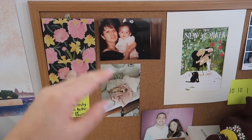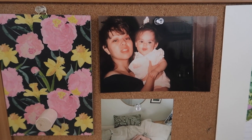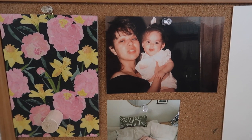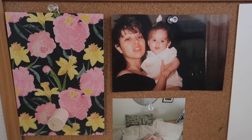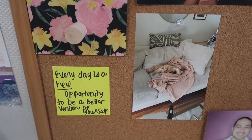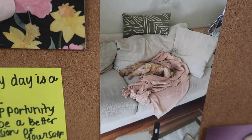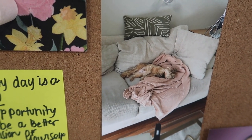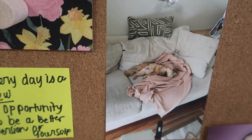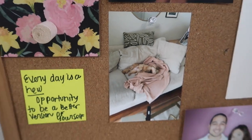Speaking of motivation, I wouldn't be who I am today if it wasn't for my mom. She is so strong and I love her so much, so I wanted to have a picture of her. Plus everyone says we look just alike in this picture, so that's why I chose that one. And at the bottom, that's Leo. When I'm at work this is all he does all day, and then when I get home he gets super hyper and starts playing. It just cracks me up — it's so cute.